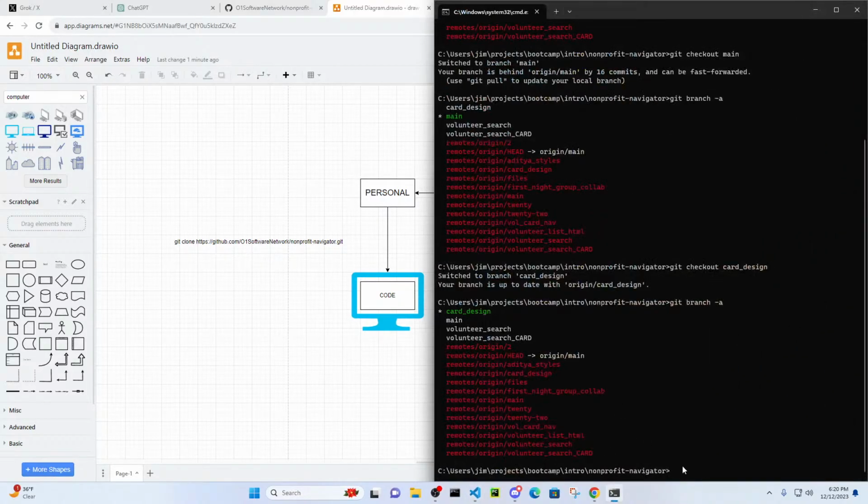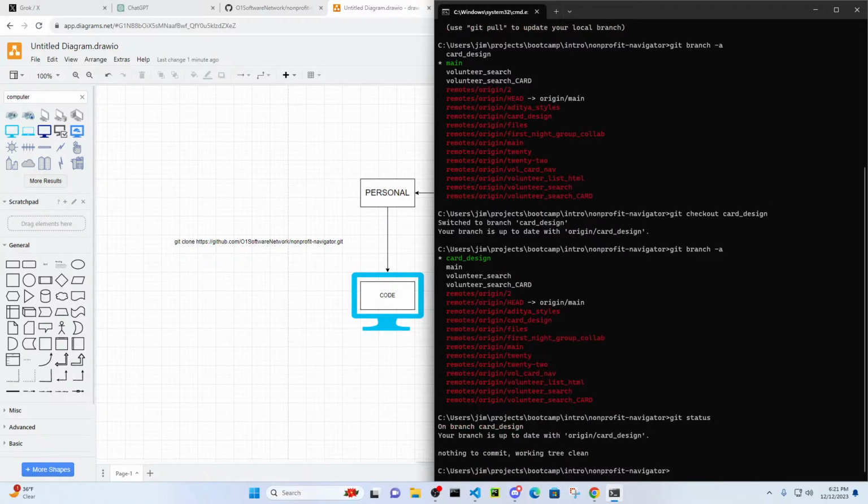And when I'm done making my changes, I want to stage my changes. If I do a git status, you can see there have been no changes, so I don't have to do it now. But if I did make changes, I'll do git add dot to stage the changes, press enter. Then I'll do git commit -m and write a message like add functionality or style cards, or whatever changes you made.